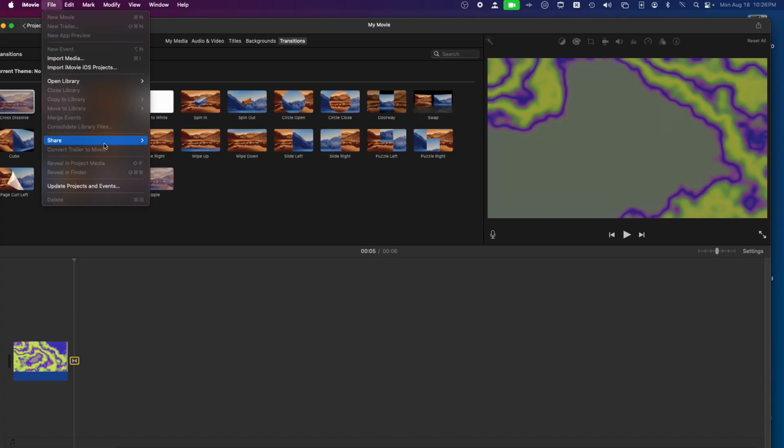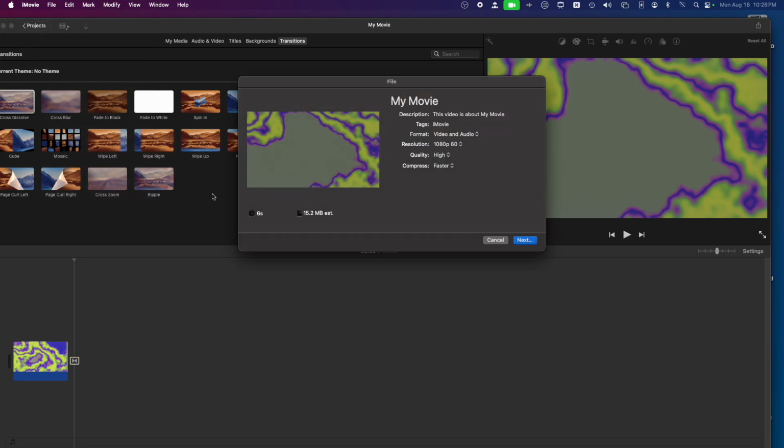So now we go file, share, file. Name it as test.